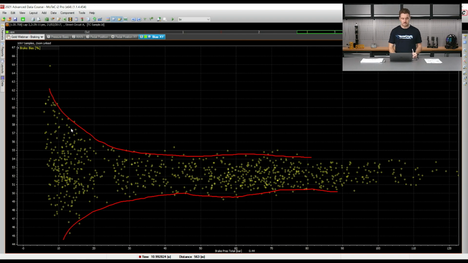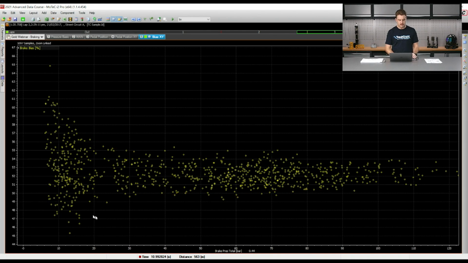So what I mean by this is, again, this can be a useful plot to overlay from one brake system to another, but essentially we see something really similar to what we saw in the log data, which is at low brake pressures, we get a much bigger bias variation, and at high pressures, we get a much lower bias variation. So ideally, we want this spread of data in the middle there to be as narrow as possible. We want that funnel to be as narrow as possible, particularly in the high end. As I said before, compliance in the system, different stiffnesses in the joints and the suspension, will mean you end up with a different spread of data at this end of the plot.